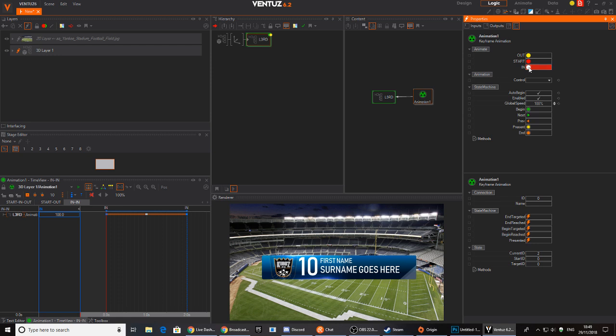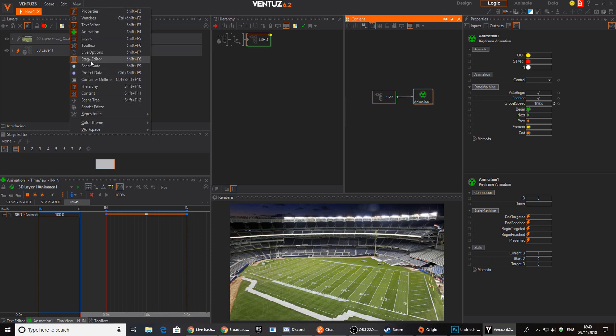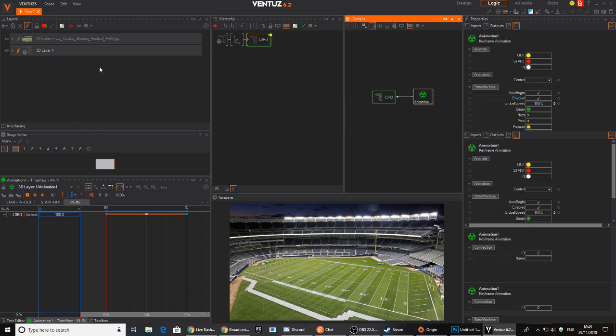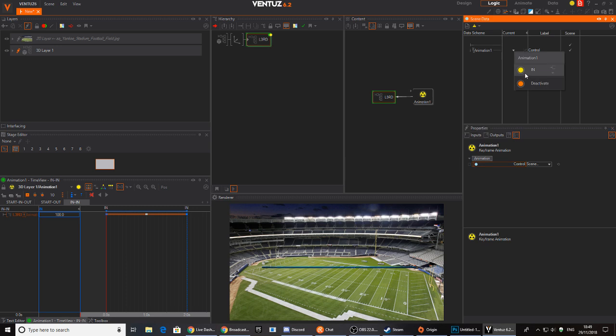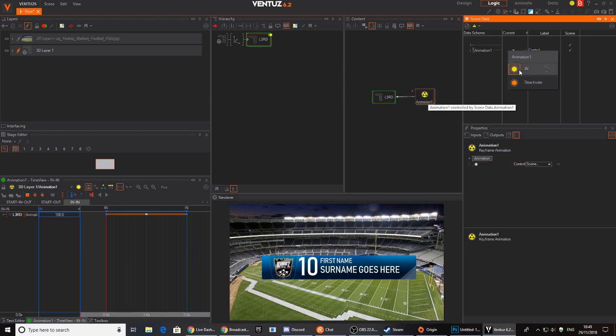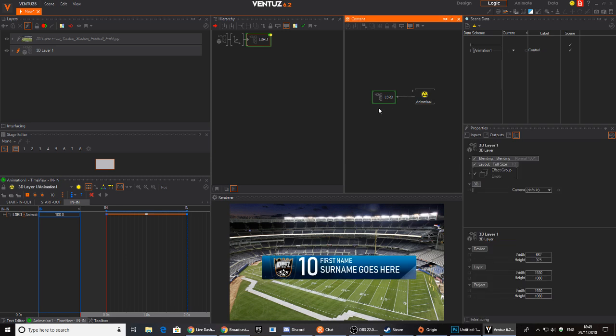Yeah, in to in should work. Am I making a mistake? Let me just check. In data. Oh, for some reason it didn't work in that. Maybe it's just for Director. But you can see now when I go in to in, take that graphic out, bring it in.